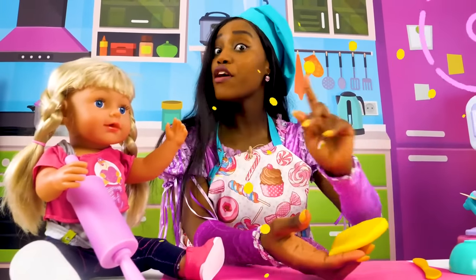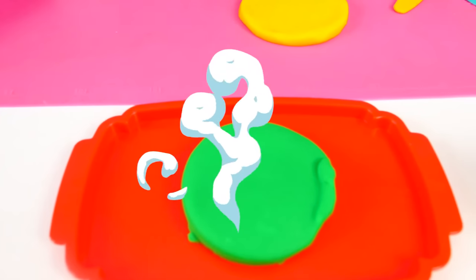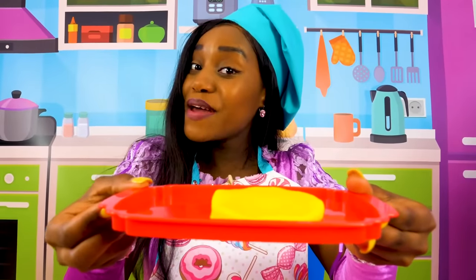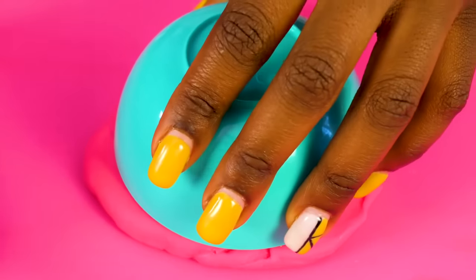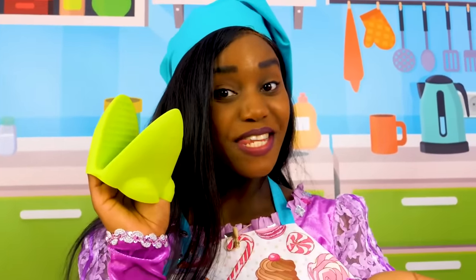Here's what we got! And the first layer is ready! Let's take it out! It's time to bake the second one! Time for the third layer! The third layer is ready for baking. I'll just take out the second one.